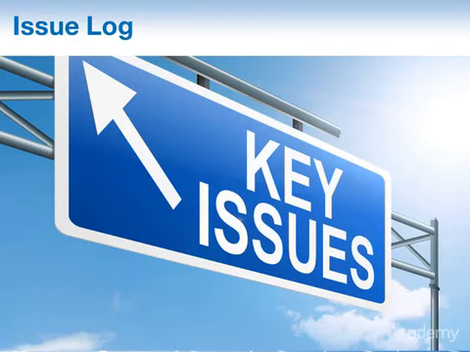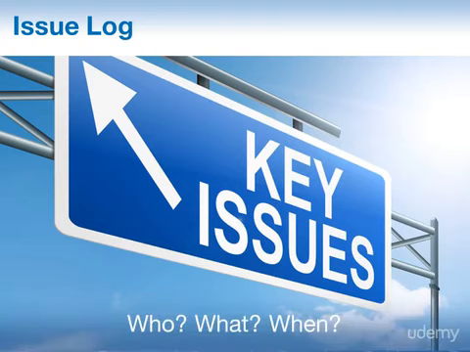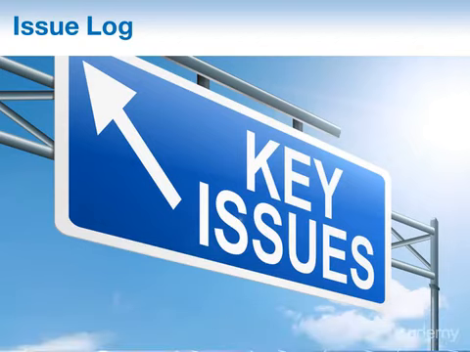Next, we use a simple issues log as an input to manage our team. It may seem strange to have the issues log at this point, because the issues log looks more like something that you would employ doing project integration management. Well, managing your project team is an executing process, and therefore keeping an issues log to document and monitor the issues that are on the table with your project team is very important. It keeps track of the related who, what, and when details of the issues. In other words, who is responsible for taking care of an issue and what action they have to take, and by when we are targeting that the issue is being resolved. The issues log is a very useful input as it clearly assigns responsibilities and helps you manage the team.